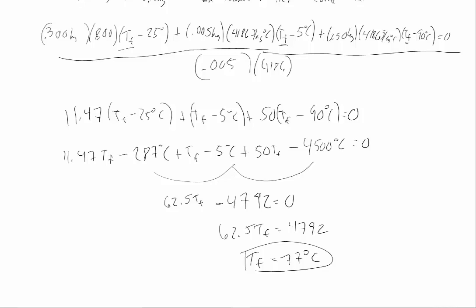Anyway, I hope that gives you an idea about how to solve these again. I should be able to give you, although I won't, 300 different things that are all mixing together. You just add another term and just solve for your T final when you're trying to find this.